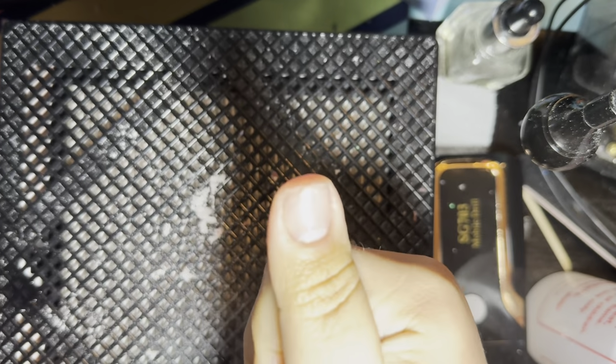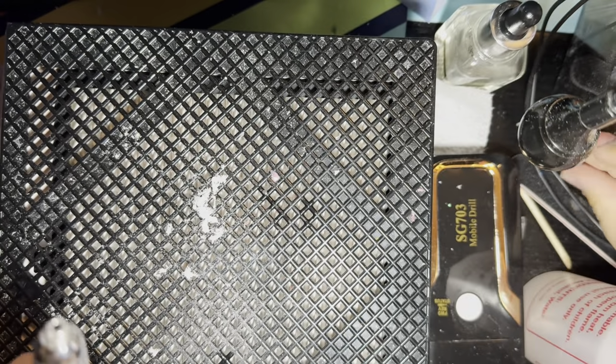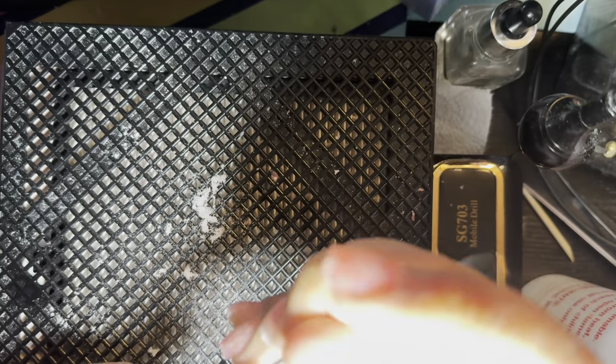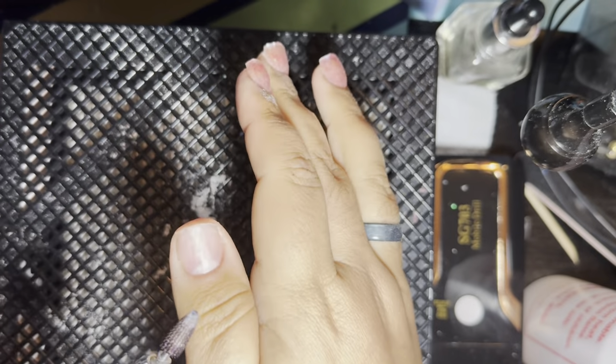So let's look at that, nice and prepped. That nail is all done and I'm gonna follow the same steps on all of the nails. I ain't gonna put you through watching the entire thing, but you know.